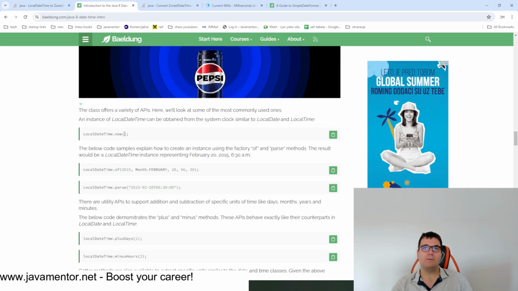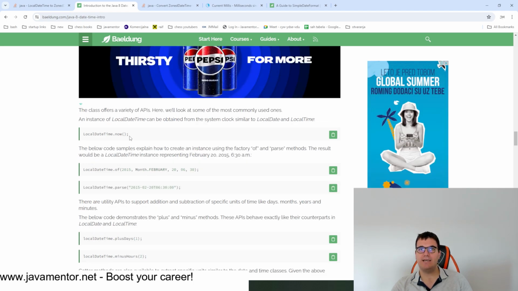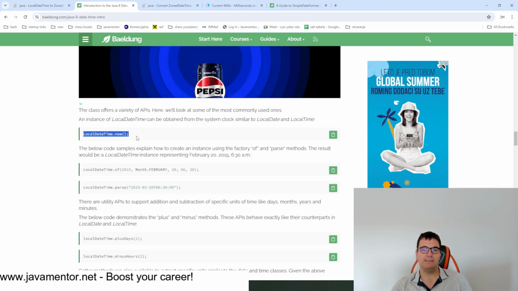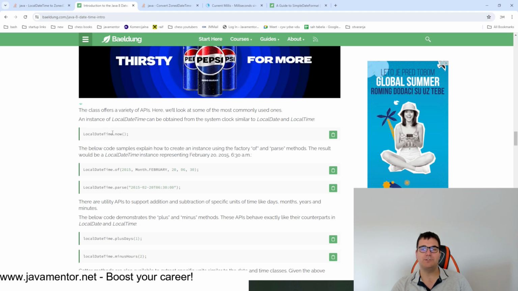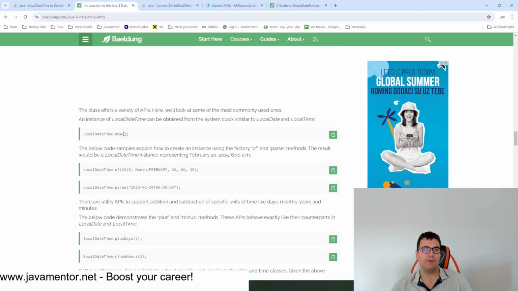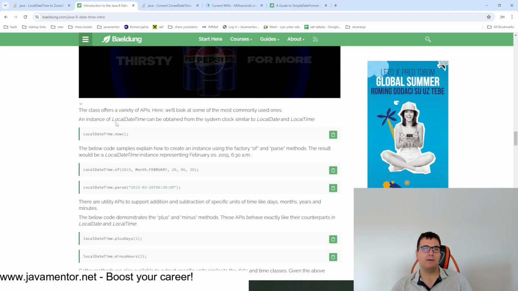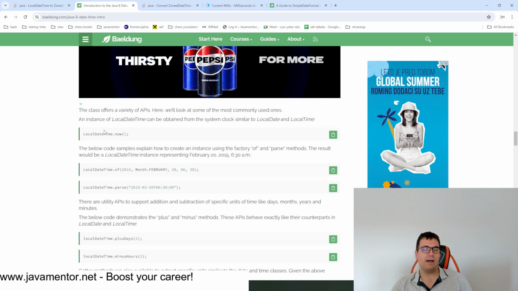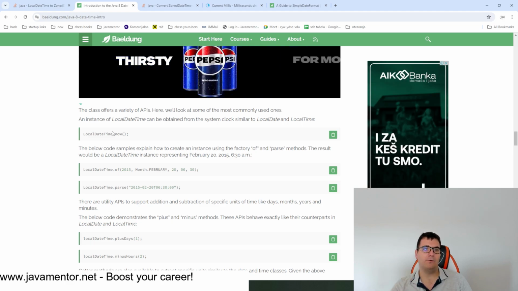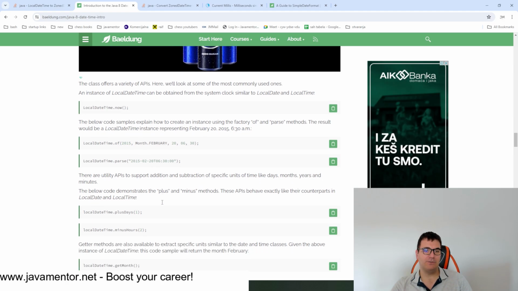For example, if your application is deployed in USA and you do something like this, you will get time which is local to America, right? But if your users are in Europe and you return them local time, well, then that will be wrong data, right? You need to convert your local time to their time zone, which means you really need to be careful with those time zones.